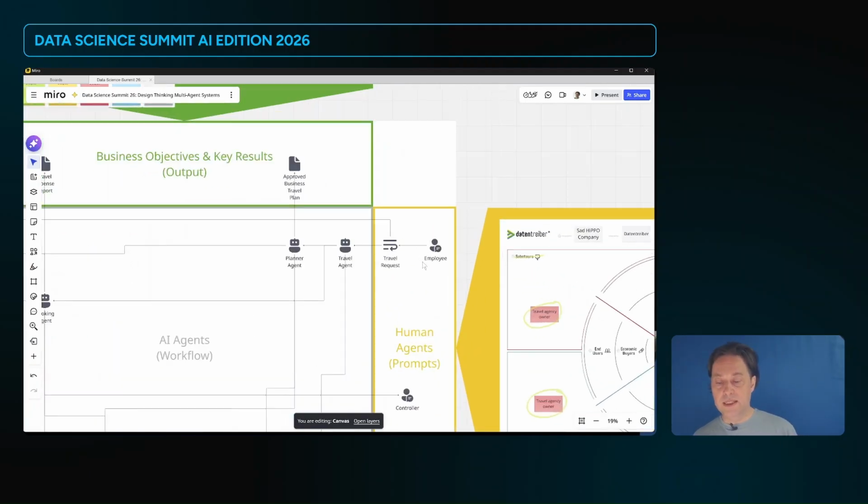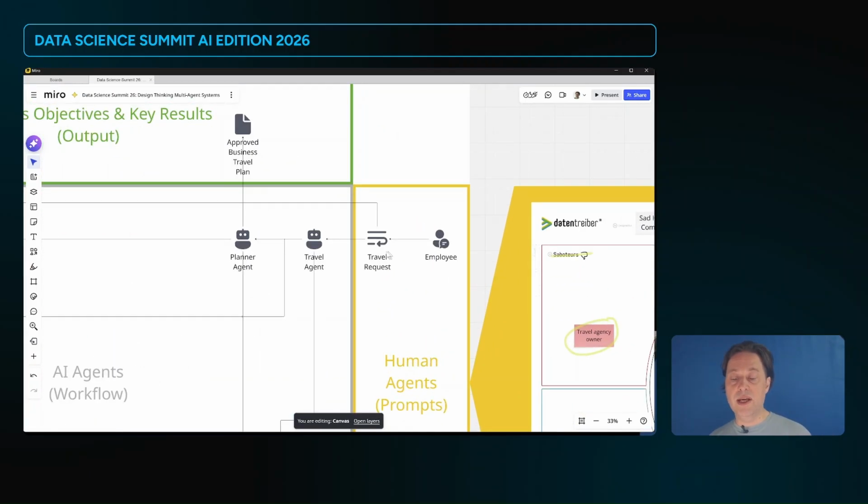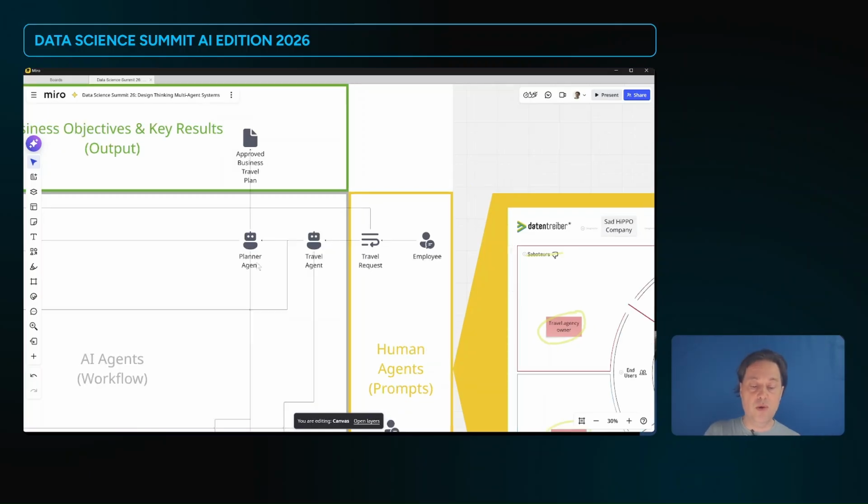So here, let me start it. The employee has some travel request. For example, he's using a prompt interface. And this goes into our solution. That's what we came up with. There will be a travel agent. And this travel agent now splits into two sub-agents. So we are using one so-called planner agent.